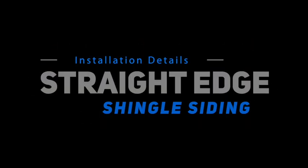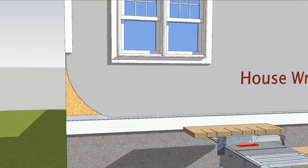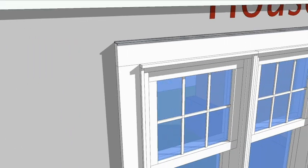Installing AZEK's straight edge shingle siding is pretty straightforward. It all begins with a wall. The wall should have a suitable nailing base, such as 1/2-inch plywood or 7/16 OSB. It should also have a weather barrier, exterior trim, and horizontal flashings as specified in the building code.